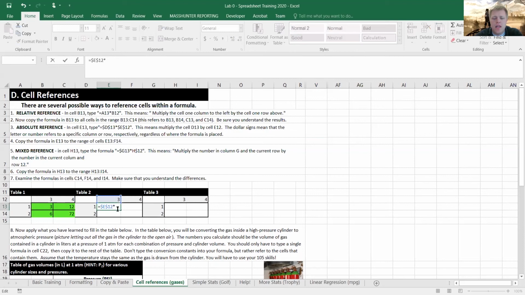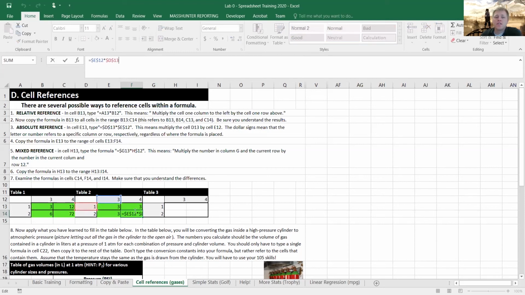We're going to multiply that by $D13. And now this is looking at this cell that says 3, multiplying it by 1. So if I drag this around here, even over here in this corner, it's still looking at 3 times 1.